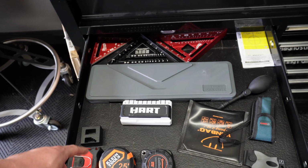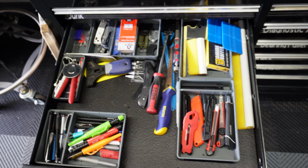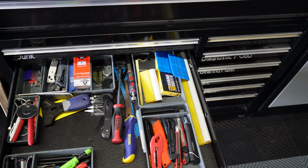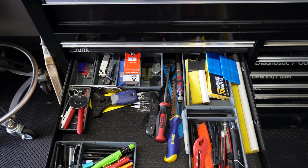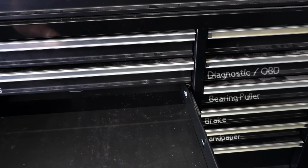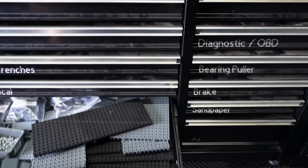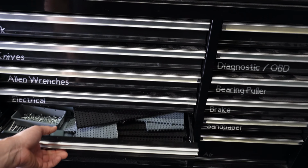Next for ToolGrid, I'm gonna do this drawer and I'm going to work on this drawer. These are already ToolGrid bins, they're just not gridded currently. So I'll put them in a grid and put these knives and stuff in. It just gives me an opportunity to go through them. I have an empty drawer here. This one's also a mess. This is all my spare parts.